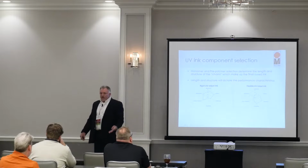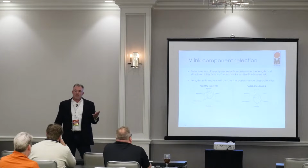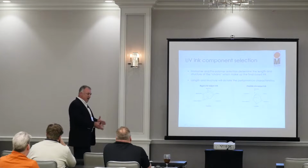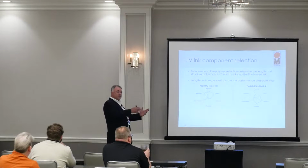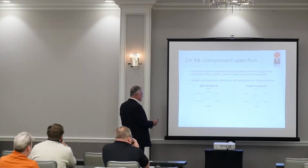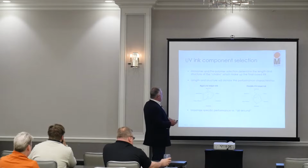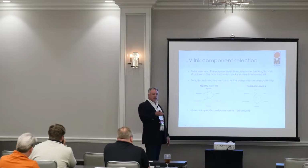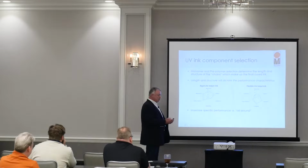Mamaki, for example, manufactures at least 4 different formulations of ink depending upon what the requirements are. And it can be very expensive to switch from ink to ink to ink to ink, or in multiple printers, depending upon what your application is. So ours was to design an all-around ink. That doesn't mean we don't do inks that are very specific. In fact, we did that with Cayman, exactly what we did with Cayman to produce the ink for that machine.